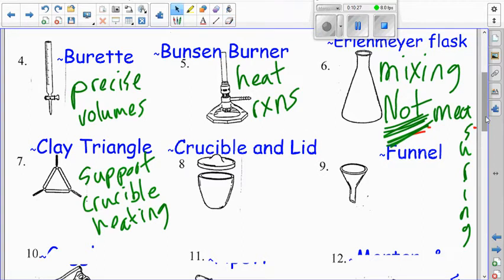Crucible and lid. So you guys have already seen that. Lots of times I'll have a lid like this. What I have right there is a ceramic crucible. I'm hoping to use the metal crucibles for the most part this year. So if you have a crucible like this, you can use your crucible tongs. That's right. And you can pick up the crucible with this. Careful. Like so. Just gotta grab it carefully. And these are also nice. They have like a little pinch at the end so you can grab lids. That's why it has a little pinch. Okay? You can do the same with this guy. It's kind of hard going through here, but easy does it.